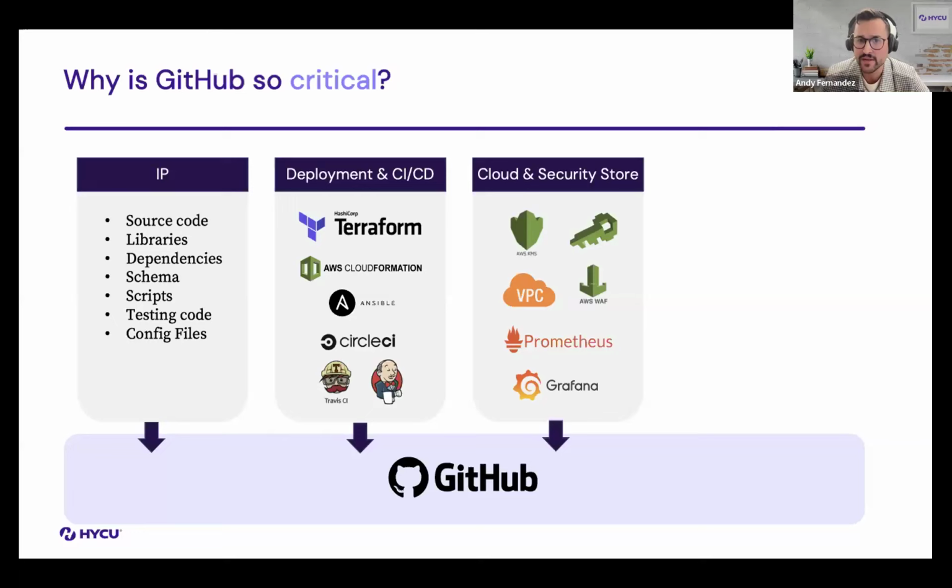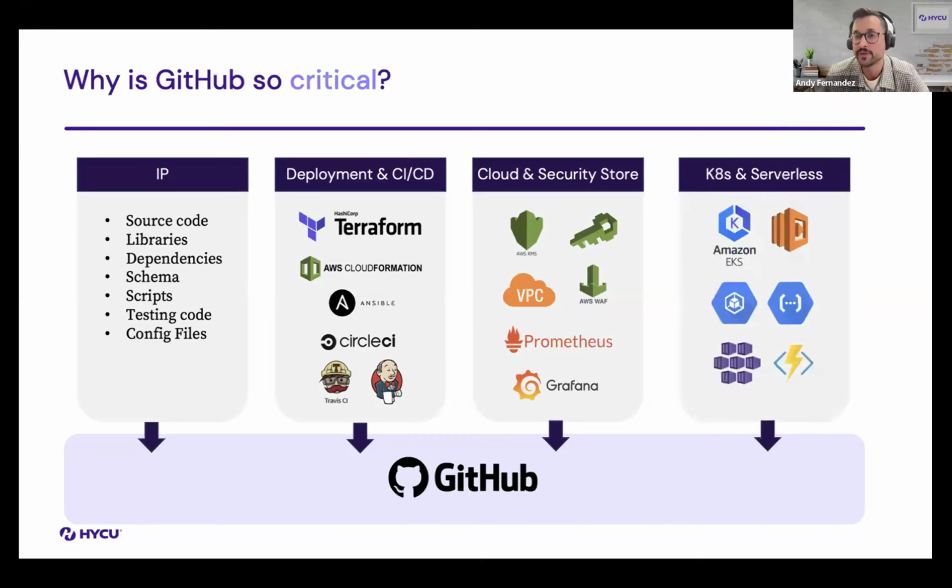And it's not just identity, but it's also networking. It's VPCs. It's all of these different services that power your modern applications. They hold critical information. And guess where a lot of that is stored? In GitHub. And of course, we can talk about production. We can talk about compute serverless, whether you're using traditional infrastructure, for example, EC2 instances or Google Compute Engine, or you're actually using containerized applications. Regardless, you are storing critical information within GitHub, those YAML files, your configurations.